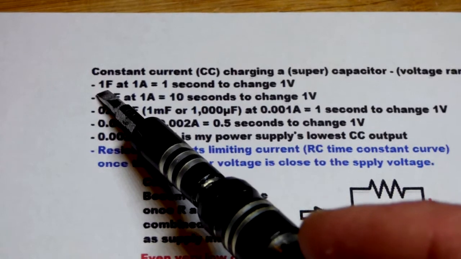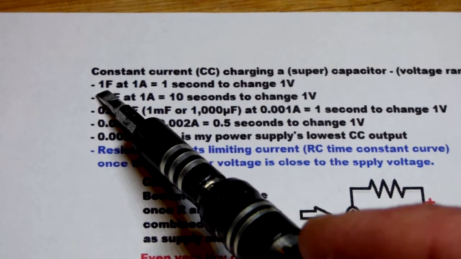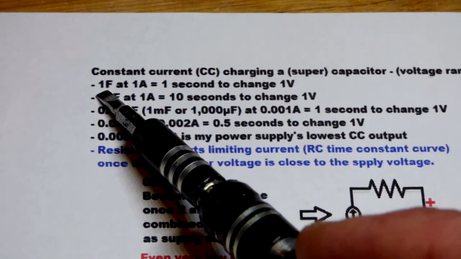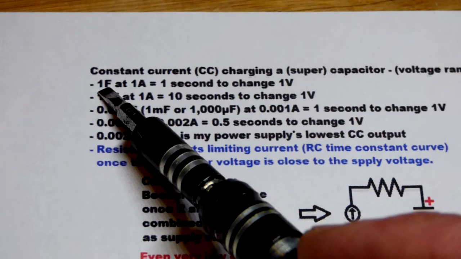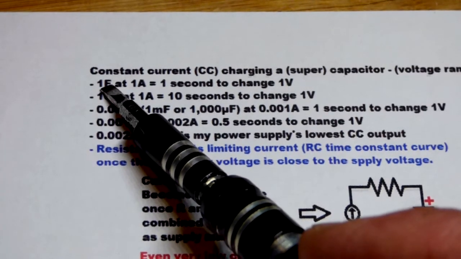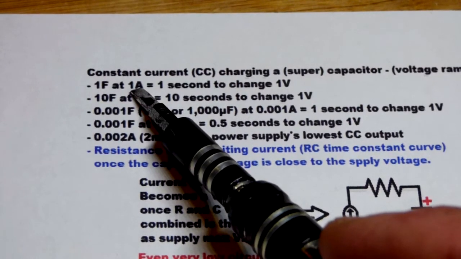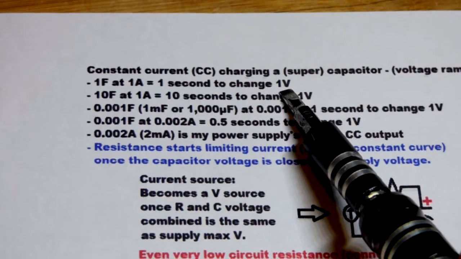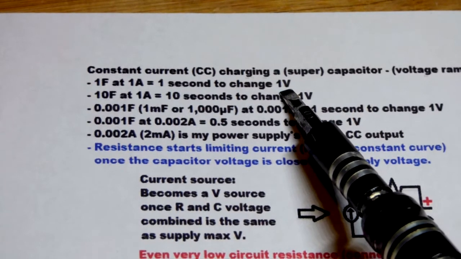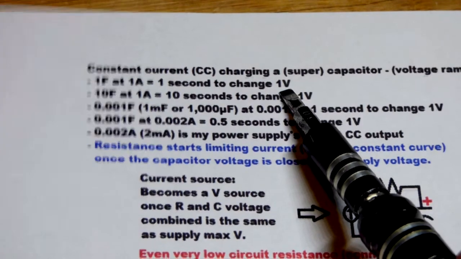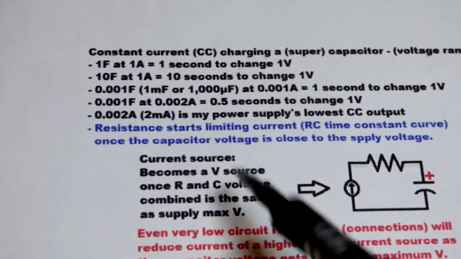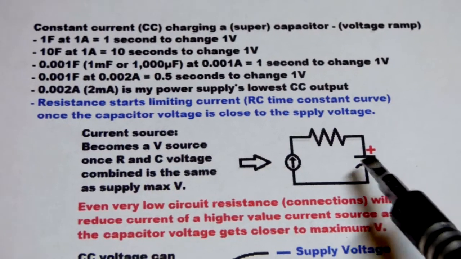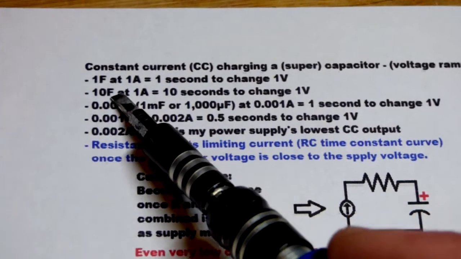1 farad means that if you have 1 farad of capacitance, either a single capacitor or capacitors in series, remember their capacitance goes down. You want to use equal value capacitors and it gets divided down. We could have 3, 3-farad capacitors in series, it would drop the capacitance to 1 farad, and then you could use higher voltage. If you're putting 1 amp into 1 farad of capacitance, it will take 1 second to change 1 volt. 1 second to go from 1 volt to 2 volts, and 2 seconds to go from 1 volt to 3 volts, and so on. For each volt change, it takes about 1 second. Don't exceed the rated value of the capacitor. If you need more voltage than a single capacitor can provide, you put them in series.